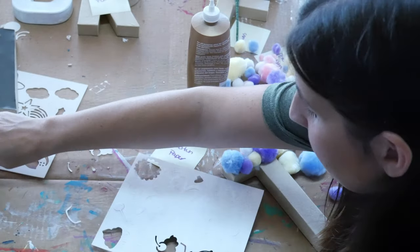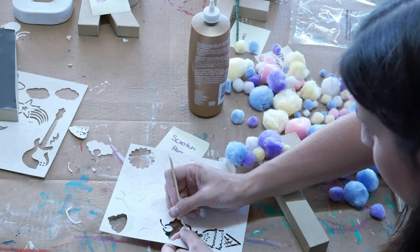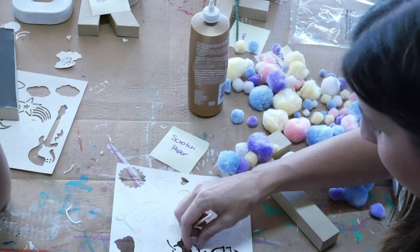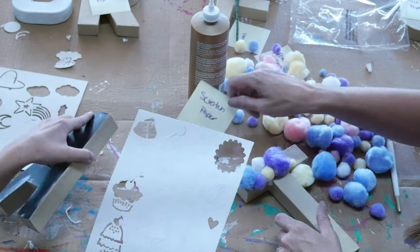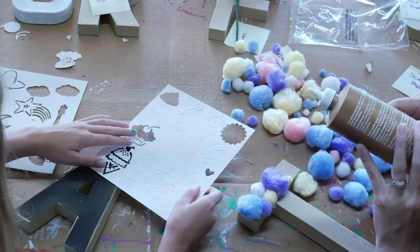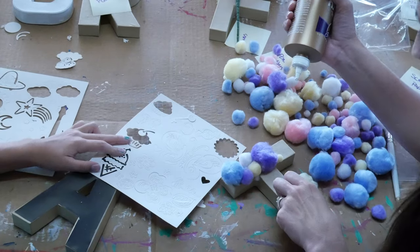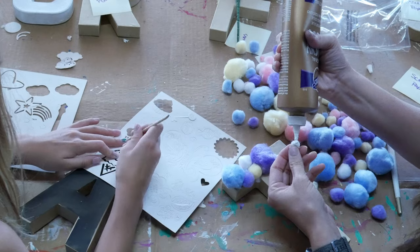And right here is where Hayden was like, I ripped it, Mom, help. So we're getting the little tiny dots out of the wrapper of the cupcake. Now I'm actually starting the project like a billion, zillion years later. Trying to find the perfect place for that ice cream cone, and I'm back here just gluing away.